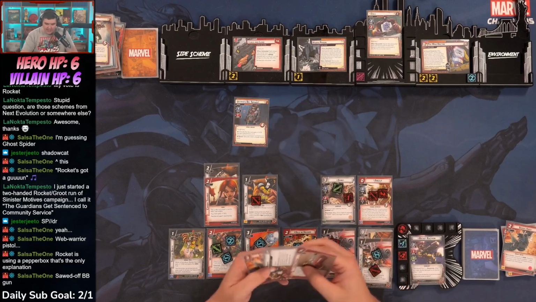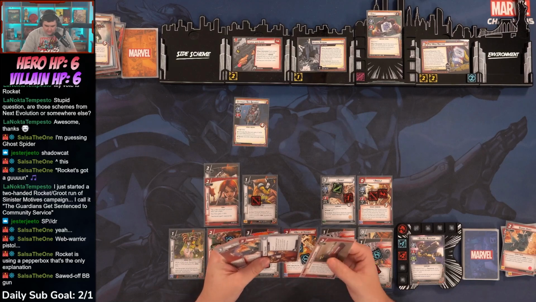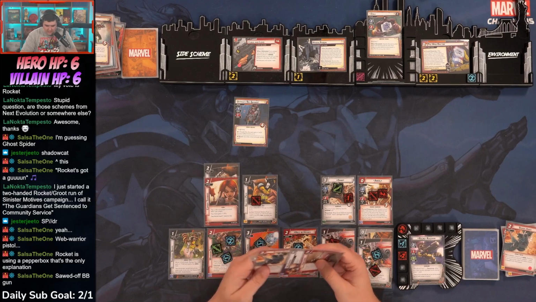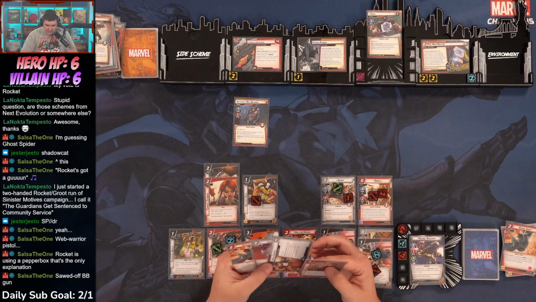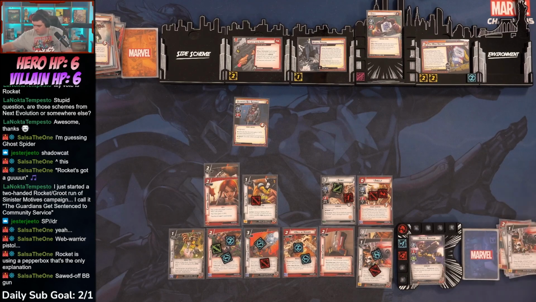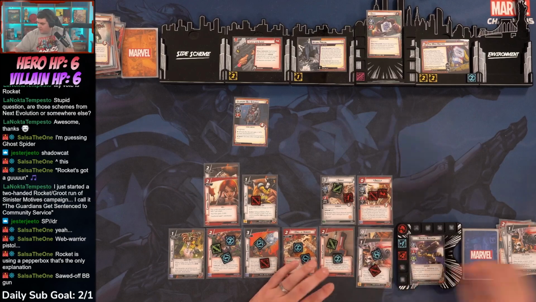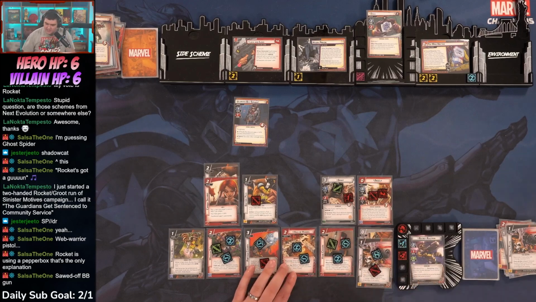Groot can just block here, so that's not the end of the world. I'm going to hang on to bombs away. We'll go Helicarrier and build support to overplay this Rocket's Pistol with a hand cannon. Three charge counters. I would have liked to tinker that, but I'm not in a situation where I can roll down.